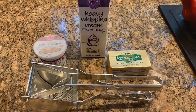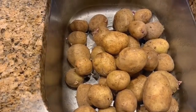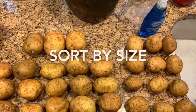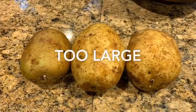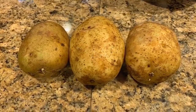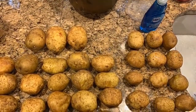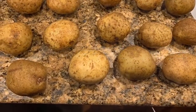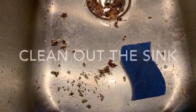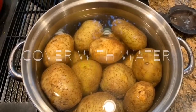I had to get two bags of potatoes to get enough, and I scrubbed them really well before starting because potatoes are dirty. Don't use the big ones or the little ones — you want them all about the same size, a little bit smaller than your fist. I needed about 20 that were just the right size. Scrub them really good and clean out your sink when you're through. Cover them with water.